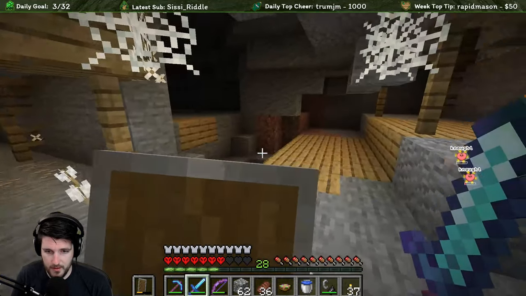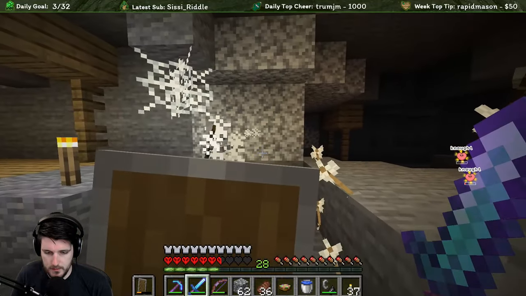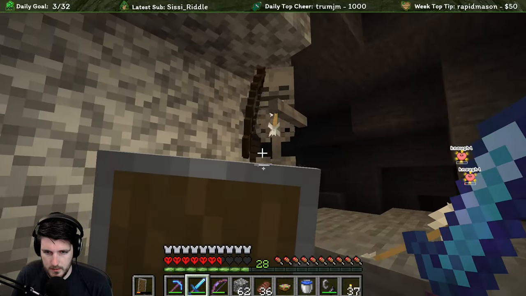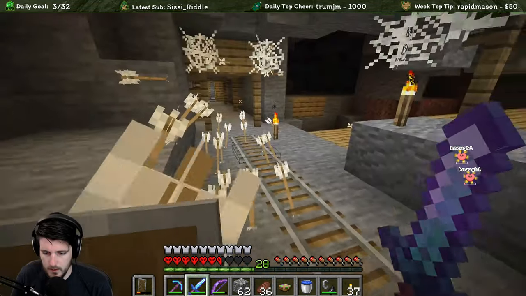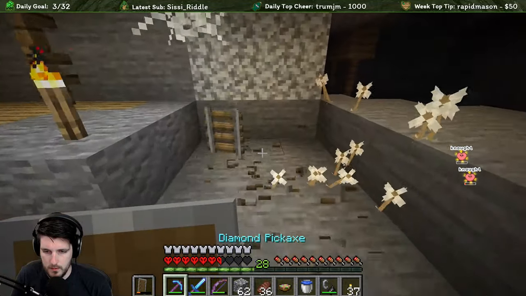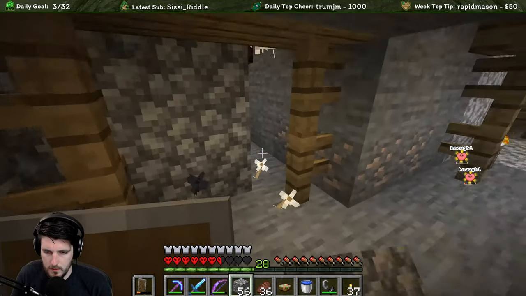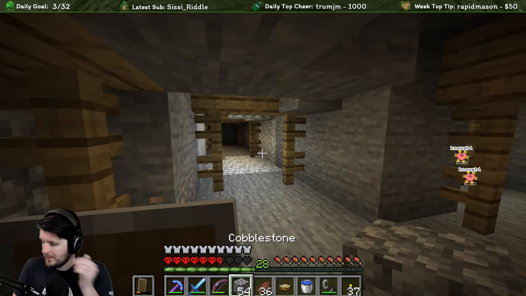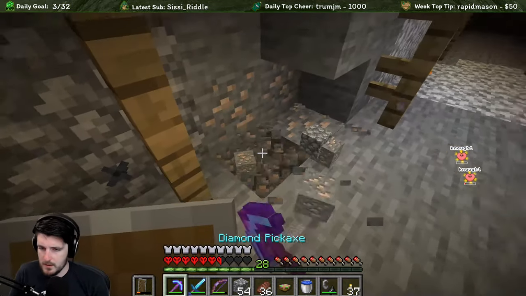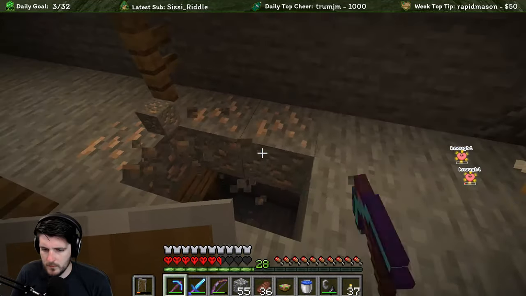Skeletons here. I wonder if there's a spawner about. All right, let's go. And cover this up too. Just for now. Cave spider death, that would be bad. That would be bad.